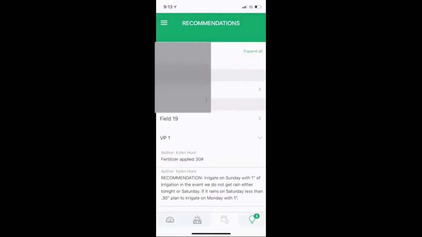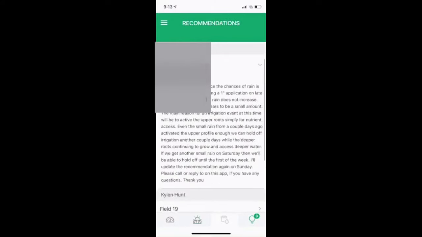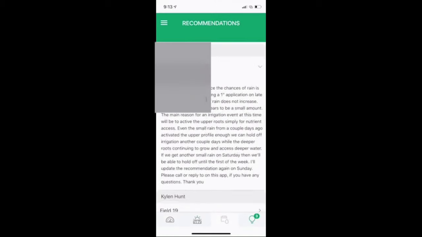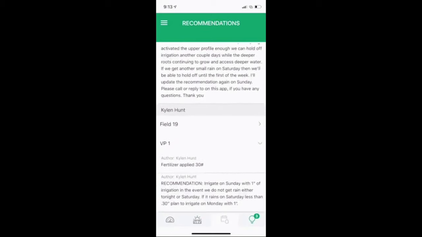So I want you to think about that for a moment. If you could look at any given field and be able to see your irrigation recommendation, what would that do for you as a producer? You're working with an agronomist, you're working with a data specialist, you're working with somebody who understands this information and is helping you be so much better at irrigation forecasting and scheduling and nitrogen usage, water use efficiency. Every time you turn around, you're being more and more efficient with the help of data, with the help of a human agronomist, a technician, helping you understand and interpret this data. You will continue to get better and better and better.